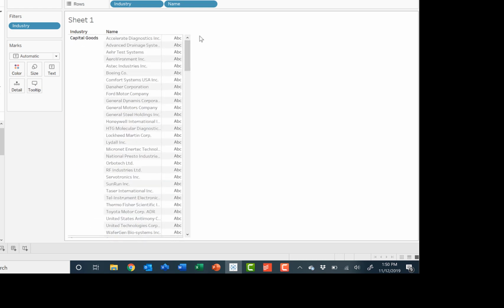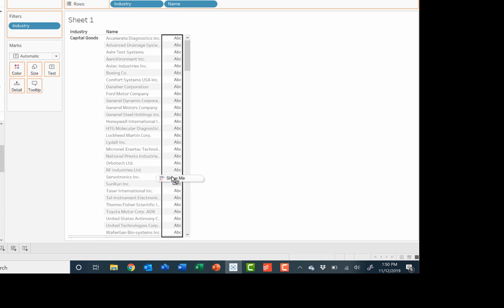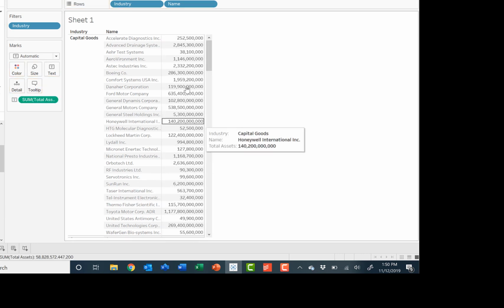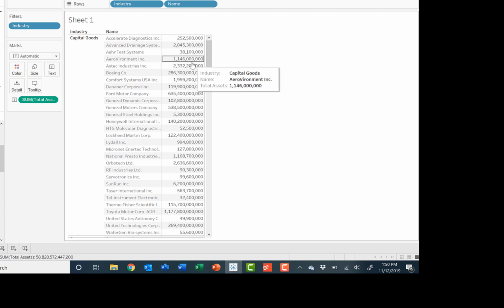Can you remind me again what that ABC column is telling me? ABC is telling you that you can fill it in with a specific piece of data. Right now we just have the industry and name, but do we want to look at cash? Let's look at total assets. So what you're going to do is scroll under measures and go down to total assets. And if you remember from previous videos, drag this total assets pill over on top of the ABC. And look, now it's showing you your total assets.